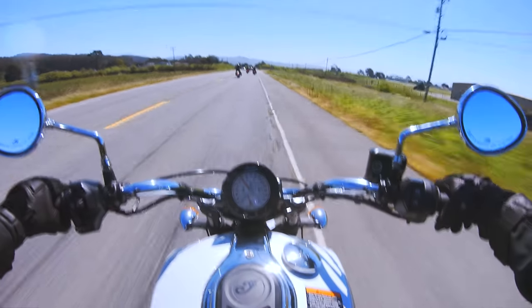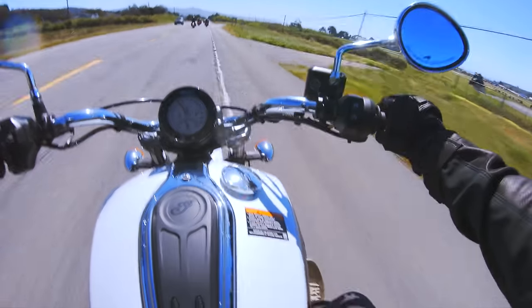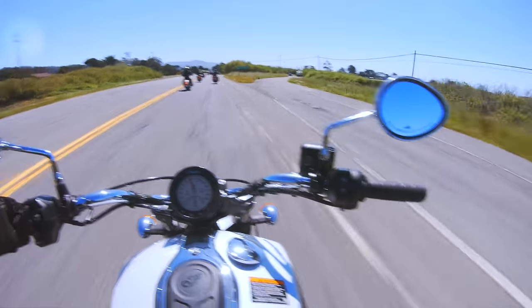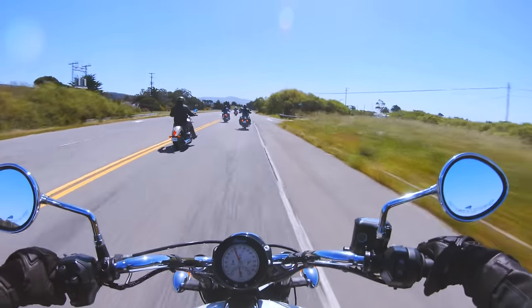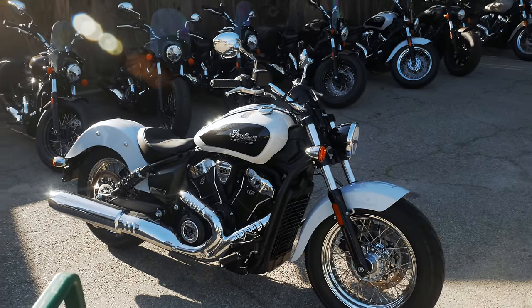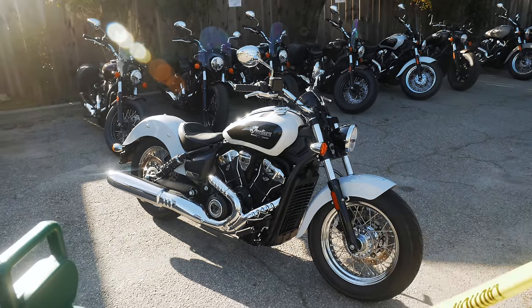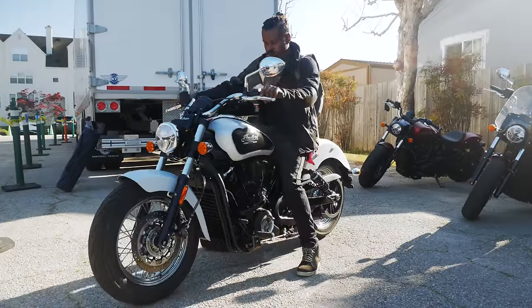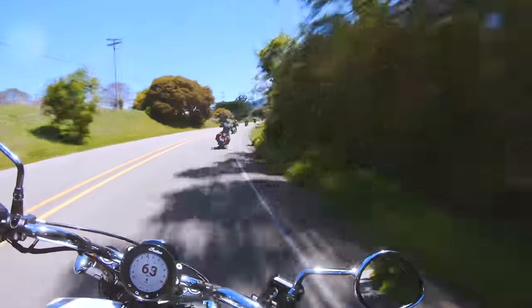I would die on this hill. You want to speed up? Speed up. Set it again. Now it's set. Woo, getting a little quick there. You would think getting off the Super Scout, I wouldn't enjoy the Classic as much, right? No wind protection, no bags. Wrong. I was having a ball on this thing.